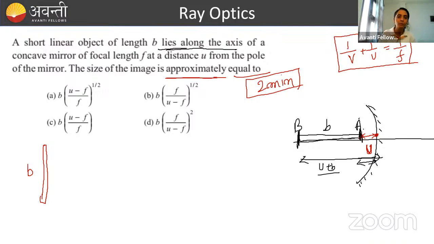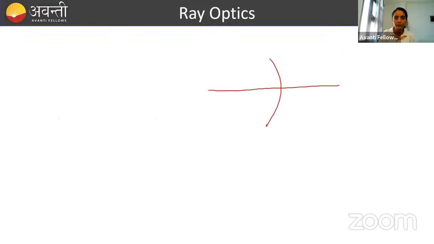Another very easy approach, since the size of the image is being asked approximately. जैसे देखो, what is the equation of the mirror? That is 1 by v plus 1 by u equal to 1 by f. Done. So how can we solve it? Let me make you understand in a clearer way. Suppose there is a concave mirror here and a point object kept at distance u. What will be its image distance? You simply write 1 by v plus 1 by u equal to 1 by f, put in the values, and you get the answer.